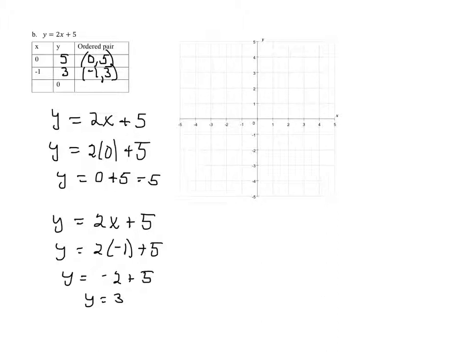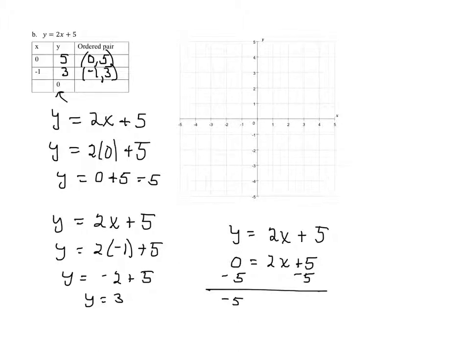And then last but not least, I'm going to put 0 in for y this time. So you're like, well, why would you ever want to do that? Well, sometimes you want to find where the graph crosses the x-axis, and you're going to have to put 0 in for y. So 0 equals 2x plus 5. So I'm going to subtract 5. So don't forget, solving your linear equations will come in handy in this section. I'm going to divide both sides by 2. So x is equal to -2.5 when I divide that out, or -5 halves. And so now let's graph this. It's -2.5.